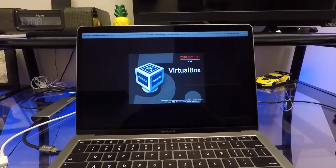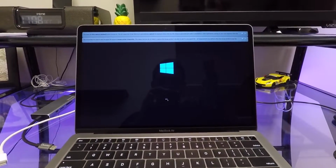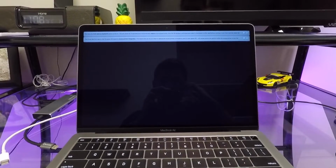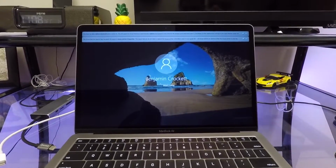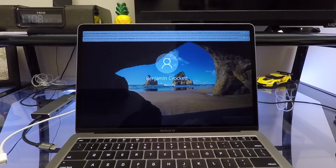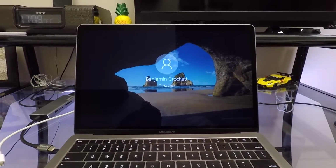I have not had any issues, and I hope I don't have any issues with the butterfly keyboard. People, of course, were still having problems with the butterfly keyboard on this MacBook Air, but it looks like Apple has finally decided to give up that keyboard design. They've gone back, of course, to the traditional keyboard on the 16-inch Pro. So let's hope my keyboard stays in good shape. It should, but of course I'll let you guys know if any problems happen to come up.